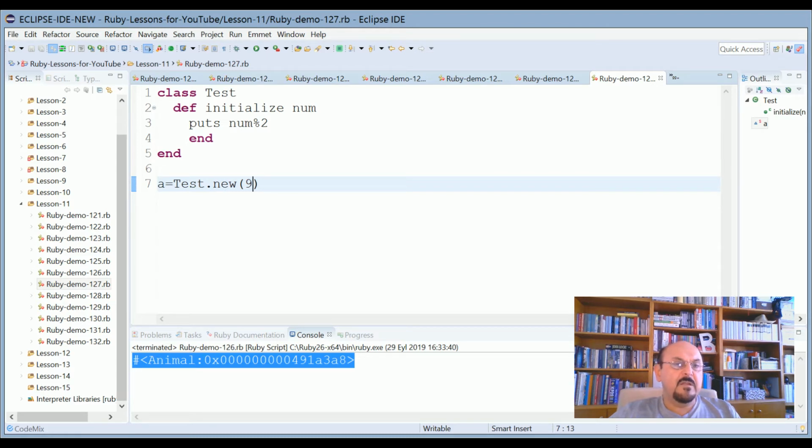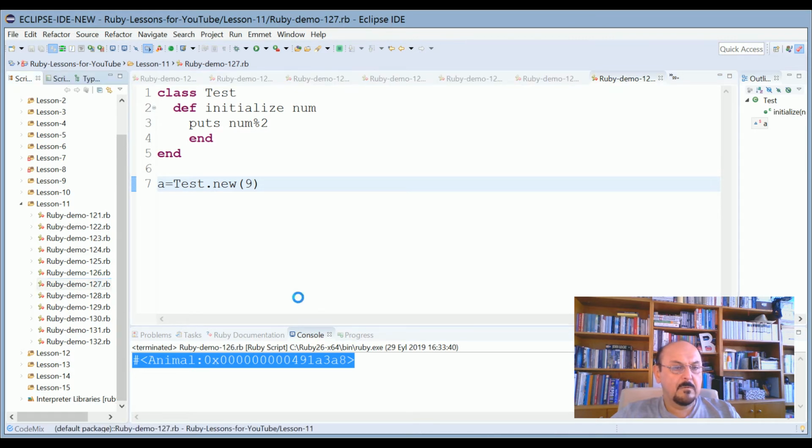Here I define another class, Test class. I use the initialize method with num, and this is going to print out the division with remaining.